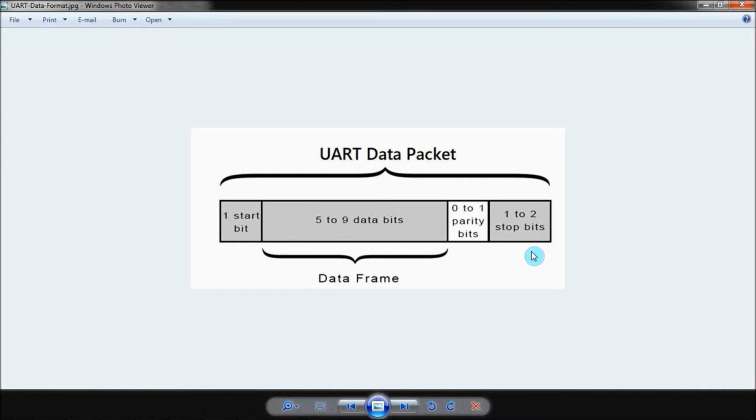The first character corresponds to the number of data bits that are being sent. The second character corresponds to the parity of the communication type, which can be no parity, odd parity, or even parity. Finally, the third character corresponds to the number of stop bits that are going to be sent through the design to verify that all of the data has been received.